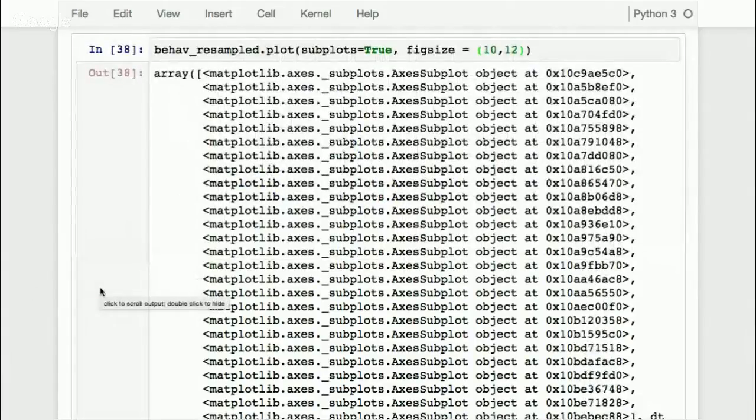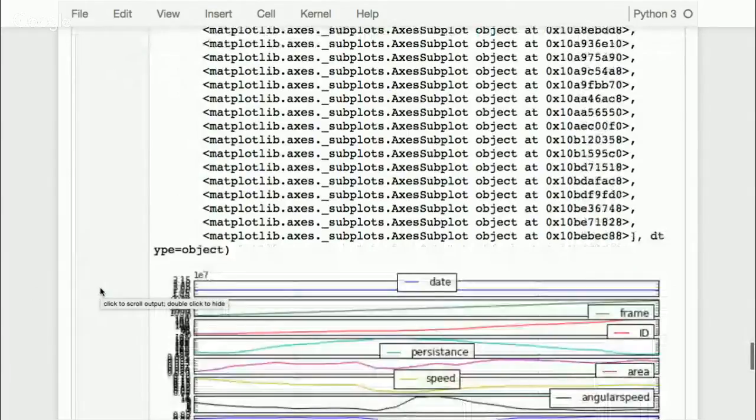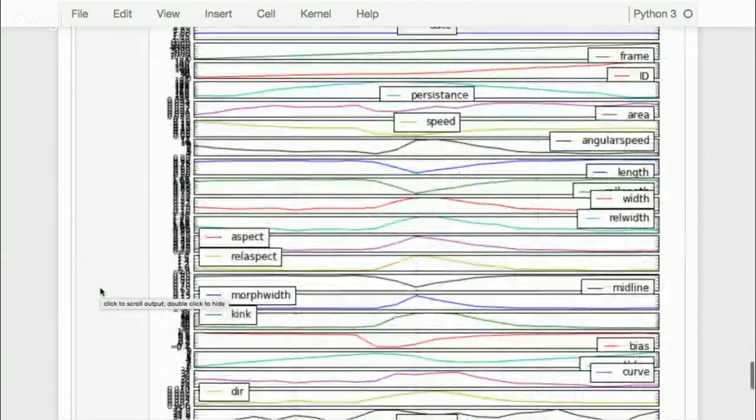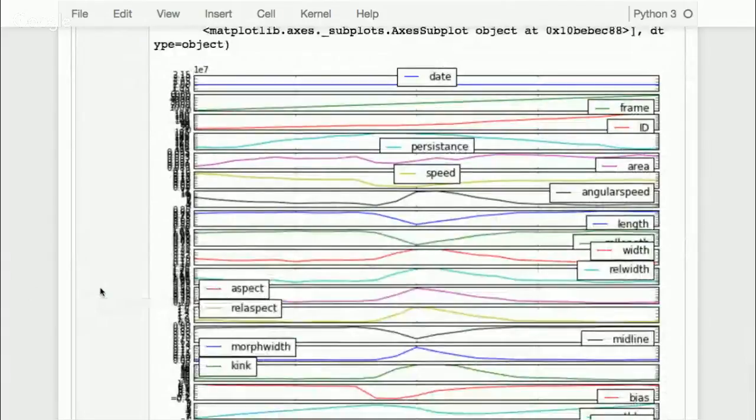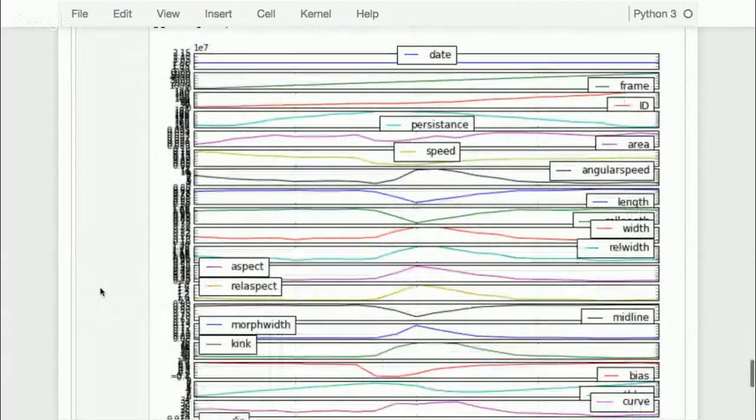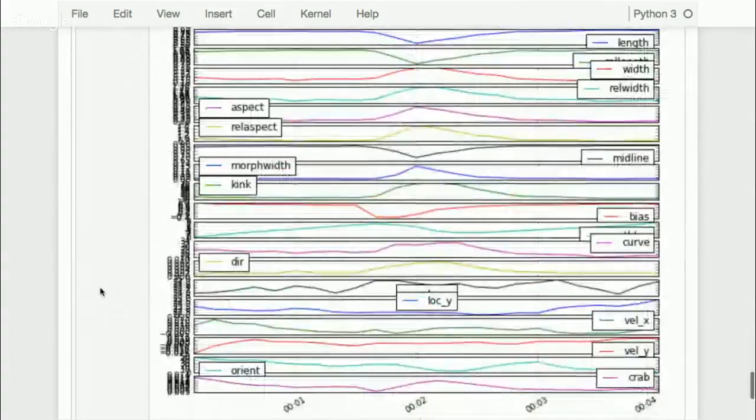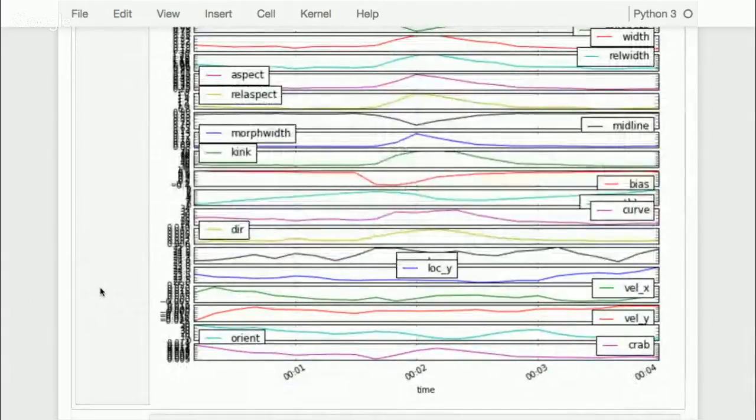I'll just keep this here for a sec to make sure you all have the text. But what you'll see if we scroll down is all of the different plots. Again, the figure size is not great. Maybe I would make it way longer so that you can see more. But it plots every single column in your data frame. This could be really useful if you don't know which variables you want to investigate later.